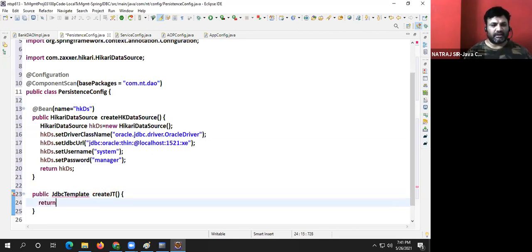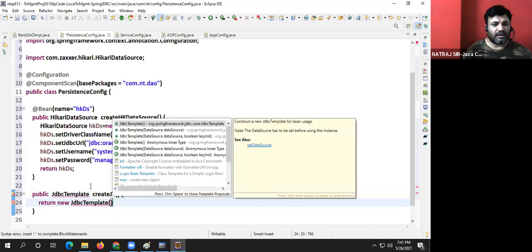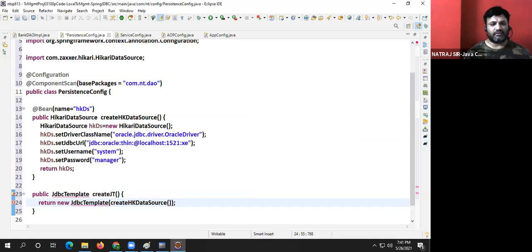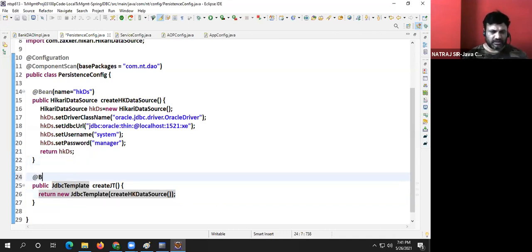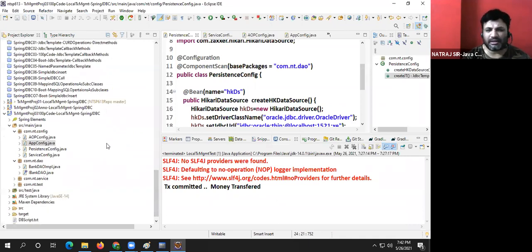Tell me, return new JdbcTemplate of HK data source. Super, boss. Here also @Bean name is equal to JT. This part is over, boss.